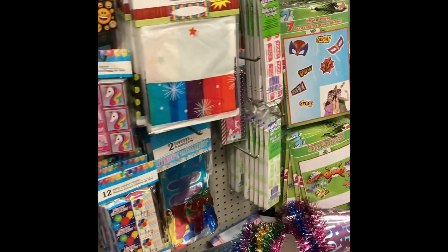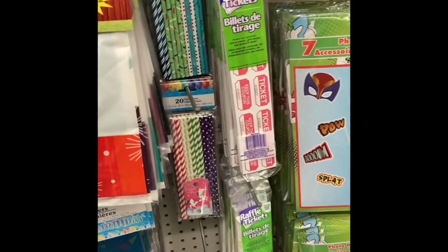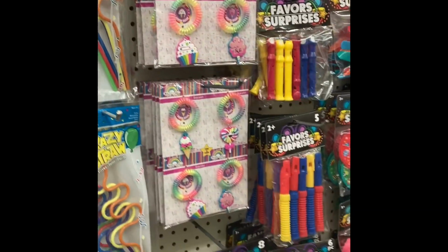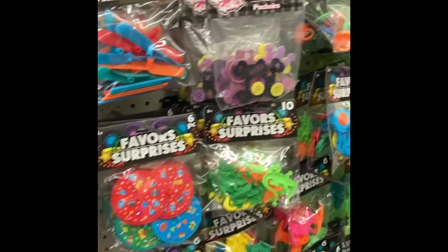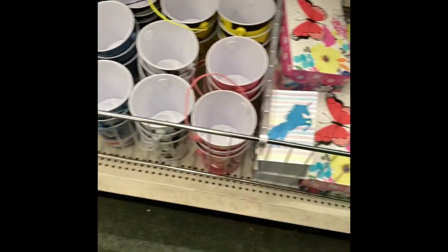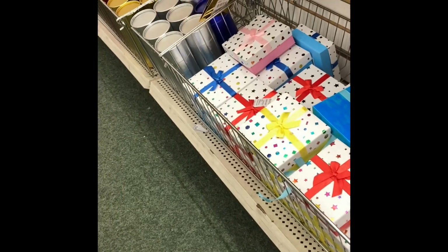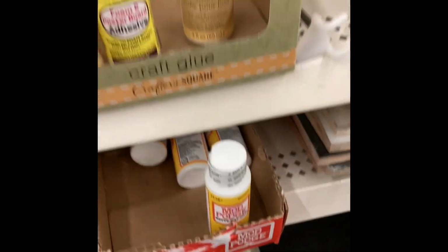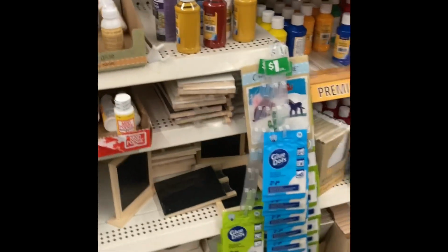They have so many nice things. I love these paper straws. And the little foam beads. Not foam beads. What do you call them things? You can use those for your desserts too. They have the cute tins. Plenty of boxes. They got tacky glue. They got Mod Podge, matte and glossy.